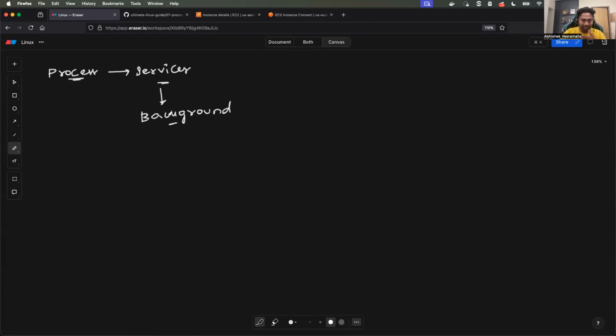Services are background processes which start at the boot of the server. Imagine your Linux server went down. The Python application that you're running will obviously go down and it doesn't automatically start. Whereas services are a special kind of process which run in the background, and when your server goes down, maybe during the restart of your server, these processes, services, come up automatically.